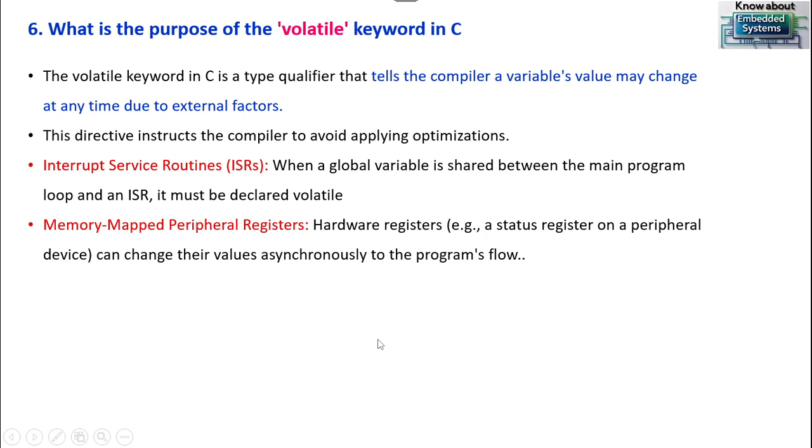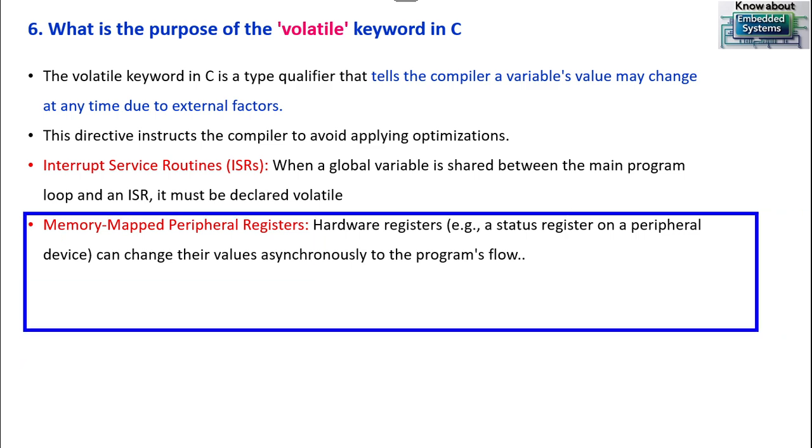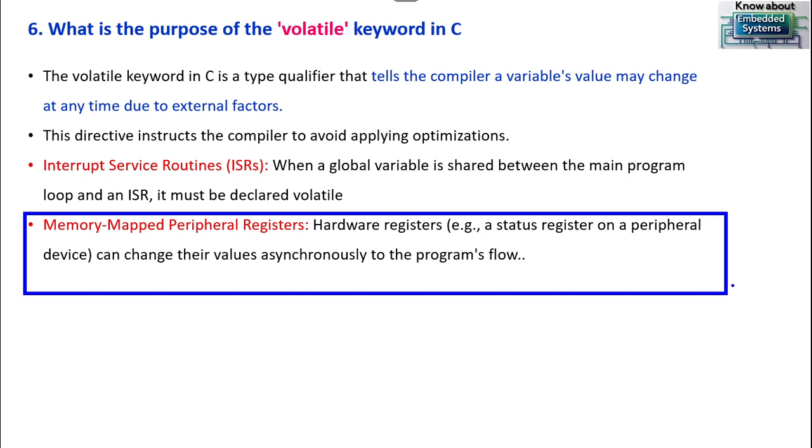Next, where we will use these volatile keywords. I have already told you that in our embedded system, most of the registers, especially the status registers, you can see here this point. Most of the time status registers will get updated in microseconds, irrespective of our code. From the microcontroller hardware side, the registers will get updated. So whenever our flags or registers are updated, we have to read those from the variables. Those types of variables should always be volatile.